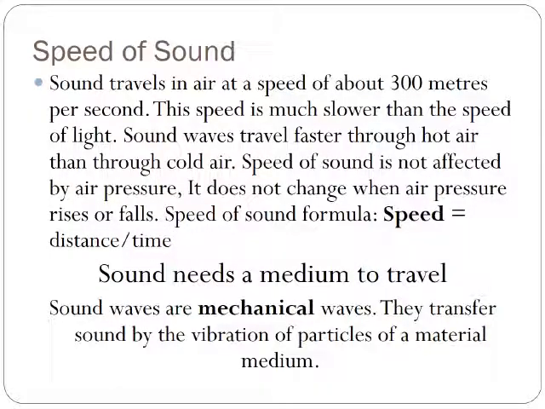Speed of sound. Sound travels in air at a speed of about 300 meters per second. This speed is much slower than the speed of light. Sound waves travel faster through hot air than through cold air. Speed of sound is not affected by air pressure. It does not change when air pressure rises or falls. Speed of sound formula: speed is equal to distance divided by time.